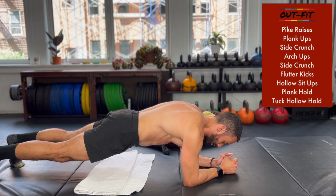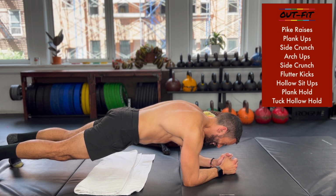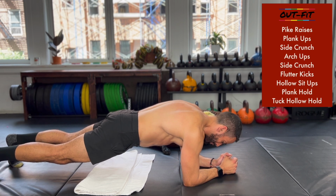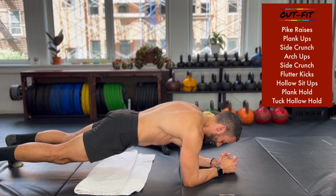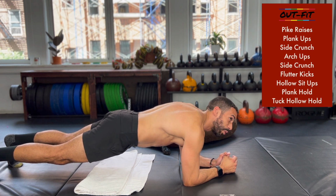So what are you thinking about? Squeezing your quad, keep your legs open, squeezing your glutes, keep your hips open, crunching down on that core that I am really feeling after all that, especially those hollow sit-ups. And then here, it's just nice deep breaths. Nice deep breaths really can pass the time in a lot of things. So deep breath in, let it out.